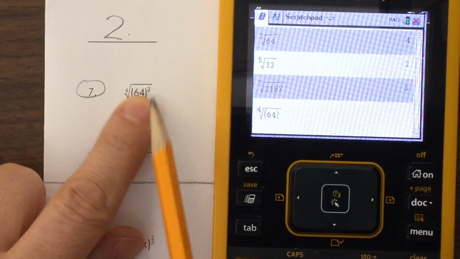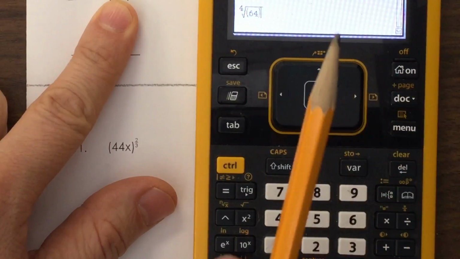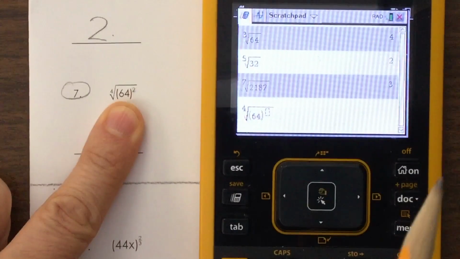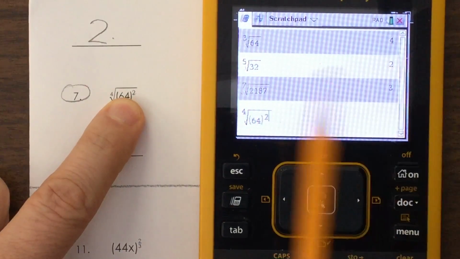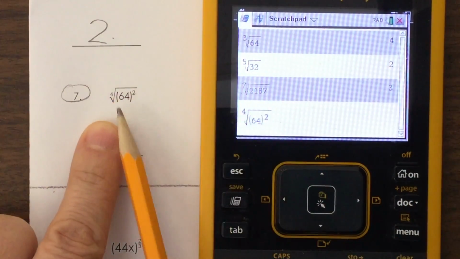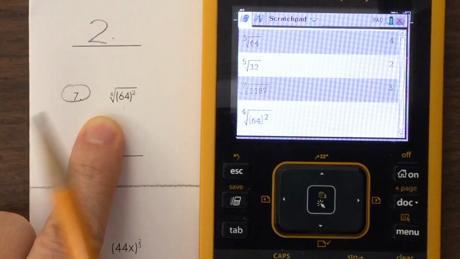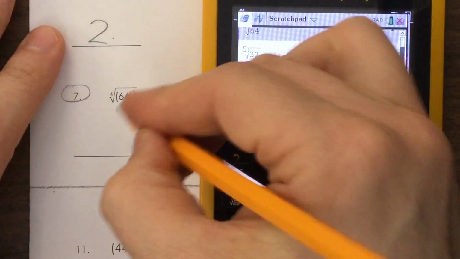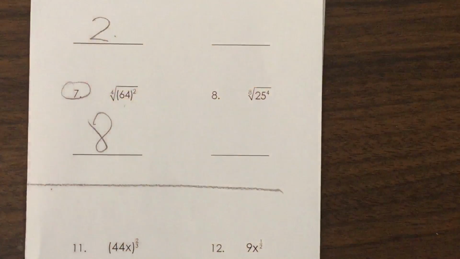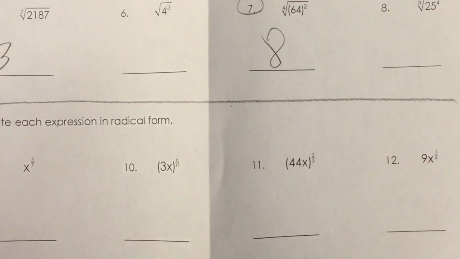And then to put that exponent, I push my caret button, and then I push 2. It matches exactly what's on your paper. You push enter, the answer is 8. So these are the easy ones, right? You'll get them as long as you just have good calculator skills. Really easy. These are the ones you don't want to ever miss.